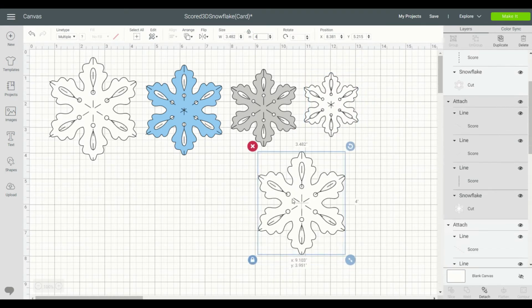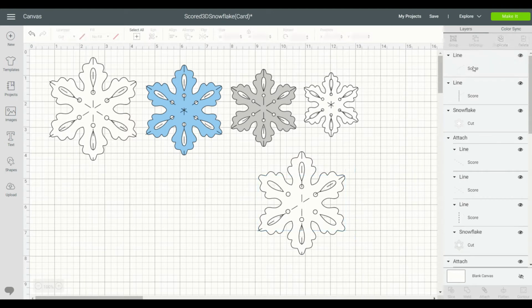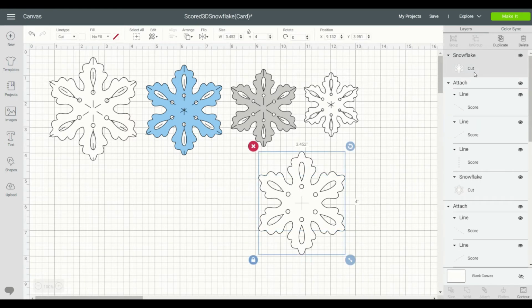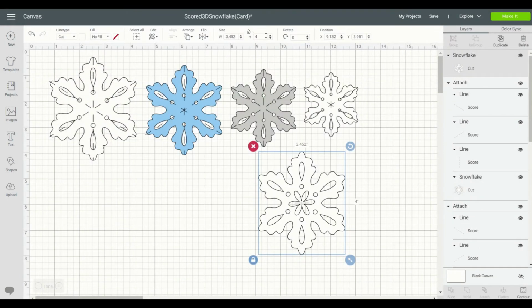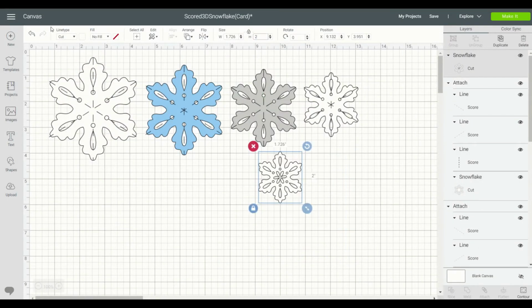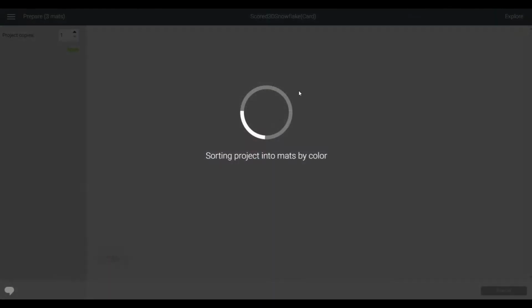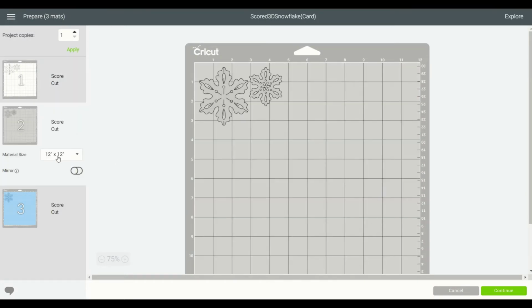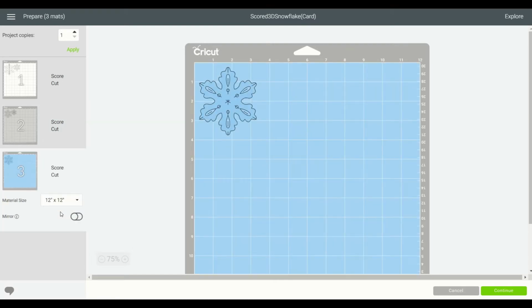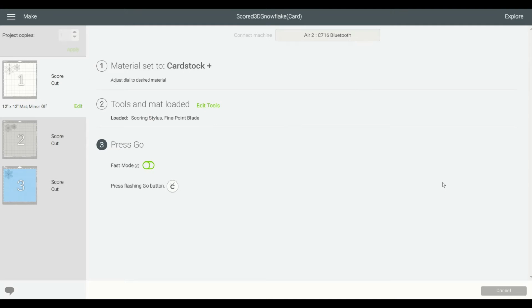This top layer is not going to have any score lines, so I'm going to detach the lines from the image, delete the score lines, and bring back that center flower cut using contour again, and resize the image to 2 inches, then use the color sync to change it to the same color I'm cutting from vellum. Once I've saved my project, I can preview the mats, and you can see here that on the white daisy, the vellum, and the glacier cardstock, all the score lines have been attached to those snowflake images. Now I can send it to my machine.